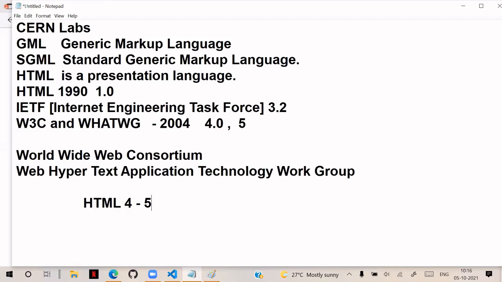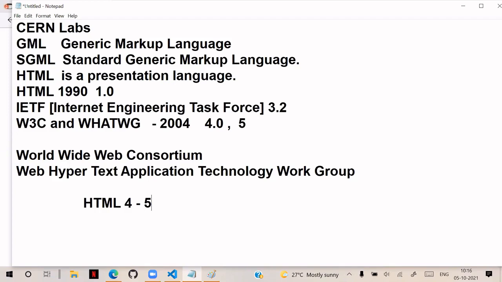For example, you go to government offices. On the desktop, you will see they are still using Windows XP. Even many of you may be using Windows XP on your PCs. If I ask, why don't you update to Windows 10, you will say that I don't have much memory for that. For my PC, this memory is enough, and my work is going on. Then why should I update to new?